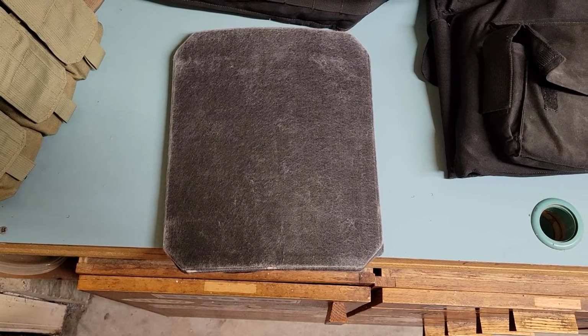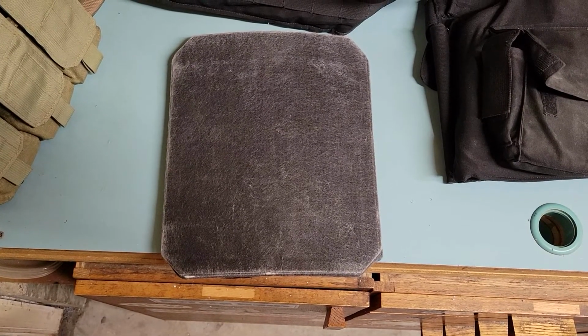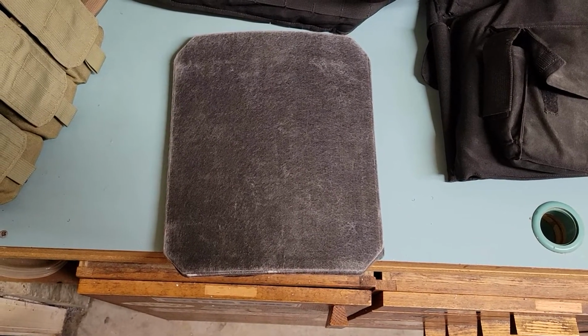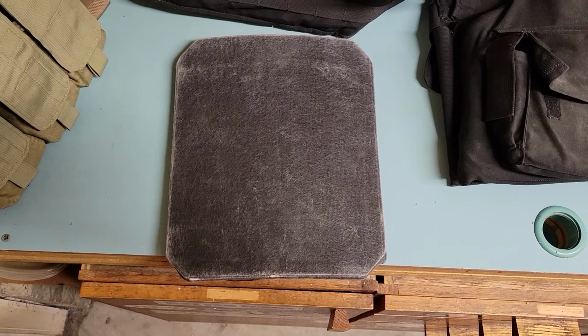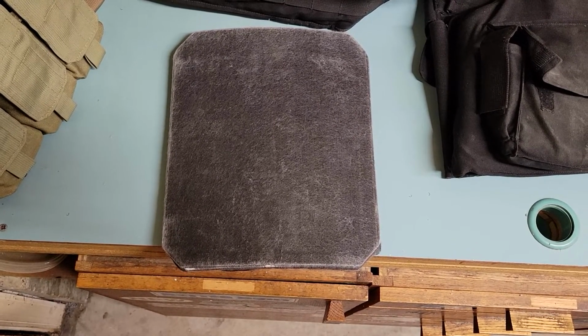This one is a standalone level 4 rifle rated plate, 7.62 rated at a minimum. So 7.62 by 39, .308. So it's a pretty significant plate for protection.